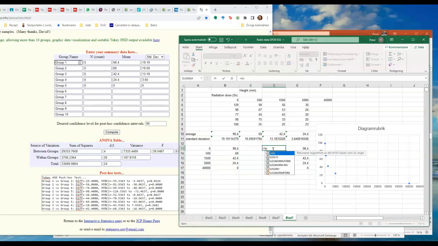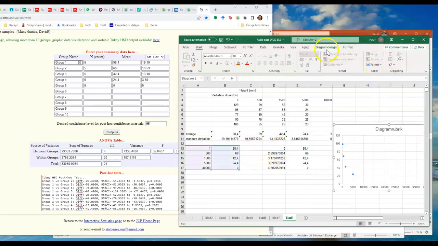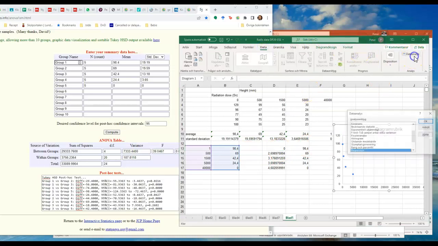logarithmic relationship. So you can convert these ones into their natural logarithms. Of course, that will not work for zero. Well, we can perhaps just set that one to 1 for now. And then we can do the data analysis.